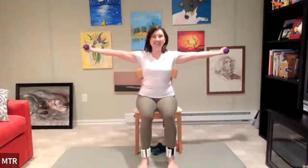One more set. This time you're going to reach your arms out to the side and bend and push away and bend. So by now, if this is getting too heavy, drop those weights for me and just take the simple bicep curl, press and reach, press and reach, press, reach. Last one, arms down, take a little shoulder roll.